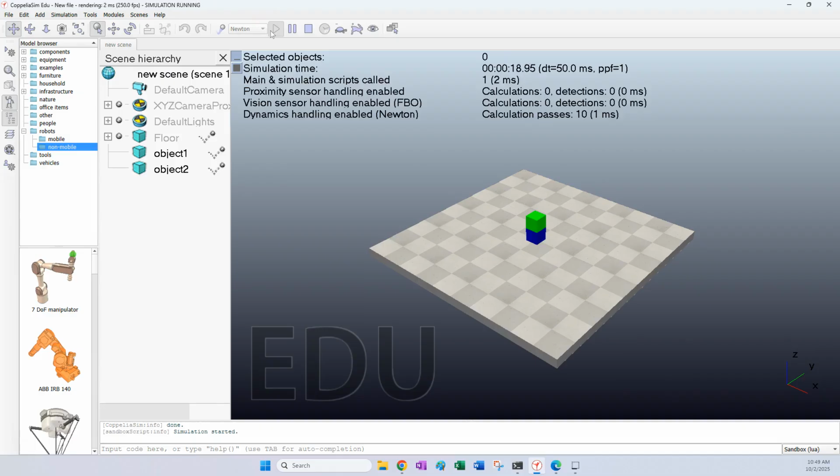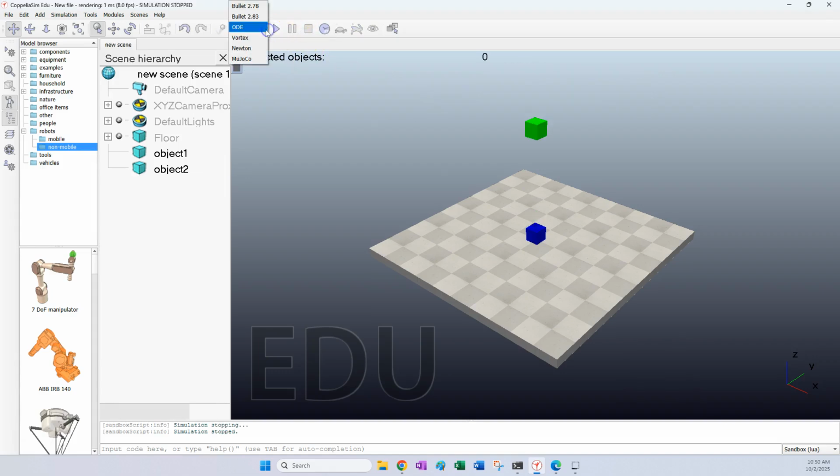So look, when I drop it, you see that it doesn't really bounce back off of the other object, the blue object, and nothing happens. And you might say, well, what happened here? Didn't you make them both dynamic and respondable? Yes, but remember, we forgot to add one thing, and that was to add the coefficient of restitution.